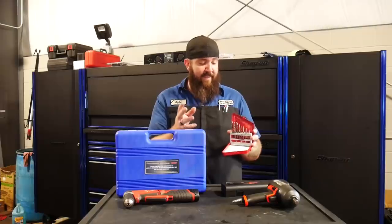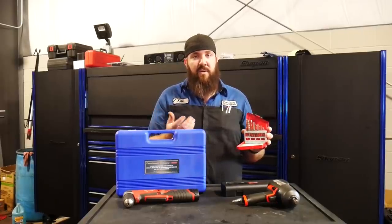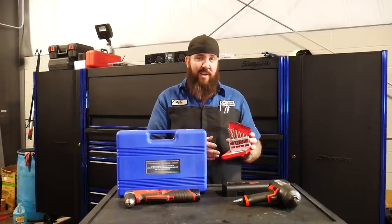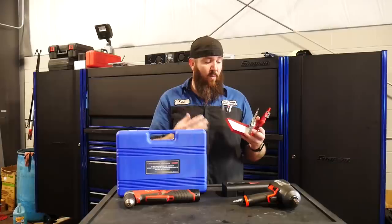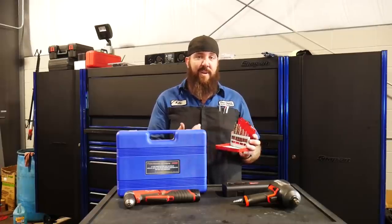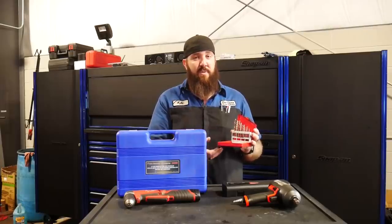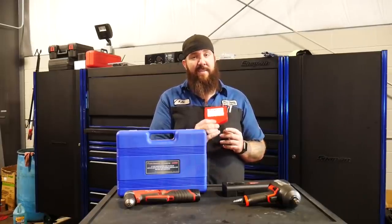Not only do the drill bits have that going against them, but the extractors also. In the way of extractors and easy-outs, you usually start off and may abuse these a little bit — I've had quite a few years of experience with extractors and these ones are not anything fancy. This kit definitely is not worth the $87 I originally paid for it. Way overpriced, and I've had to replace them on my own because I just snapped them off — they definitely weren't worth the cost. There are some Snap-on extractors that are a lot better than these, but this specific kit fell way short in quality. I would definitely not recommend the Snap-on EXDL10.